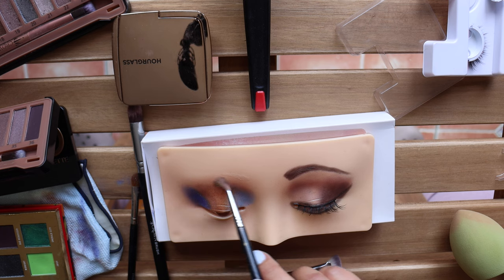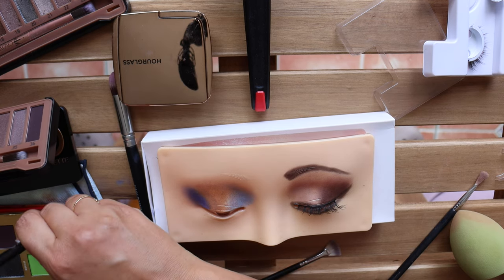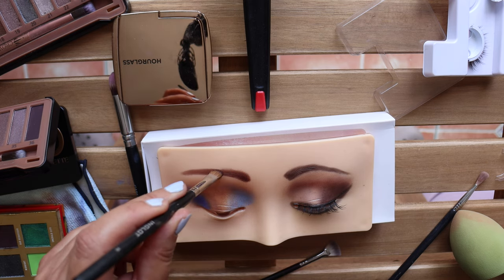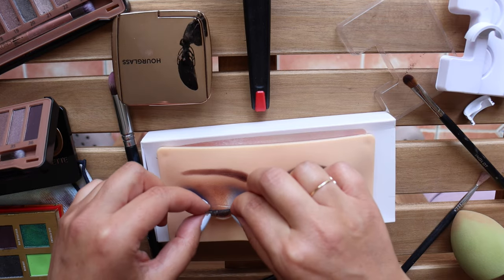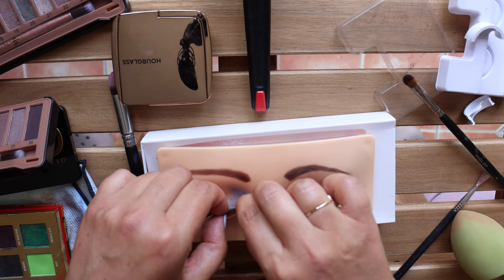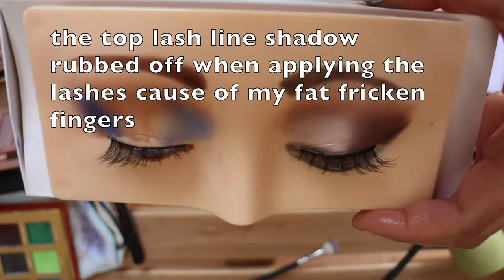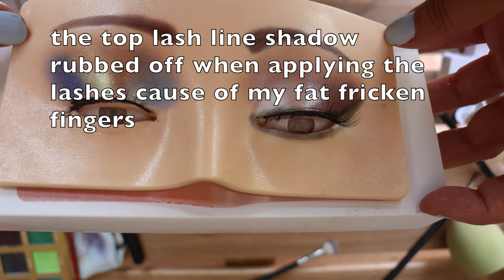There we have a gorgeous completed look. Now going in with a brown eyeshadow for the eyebrow using the flat shader brush to pick up brown, making it a bit thicker. I'm not going to put eyeliner on this one — just adding the lash and leaving the lower eyelid bare. I'm only showing the fake eyelashes for demonstration purposes because the completed look looks a bit weird without lashes. There we have two beautiful looks — it's totally fun.